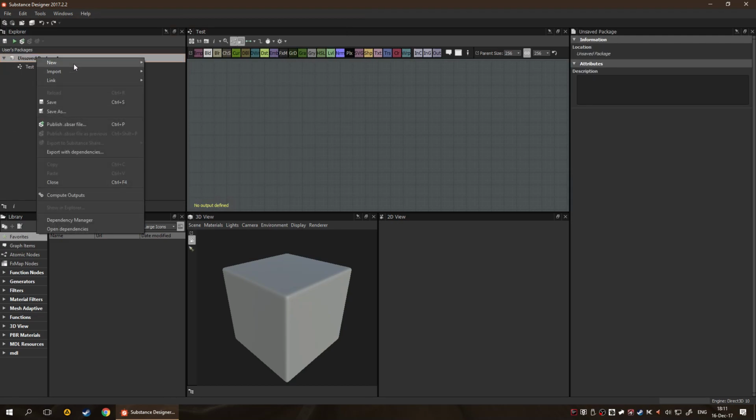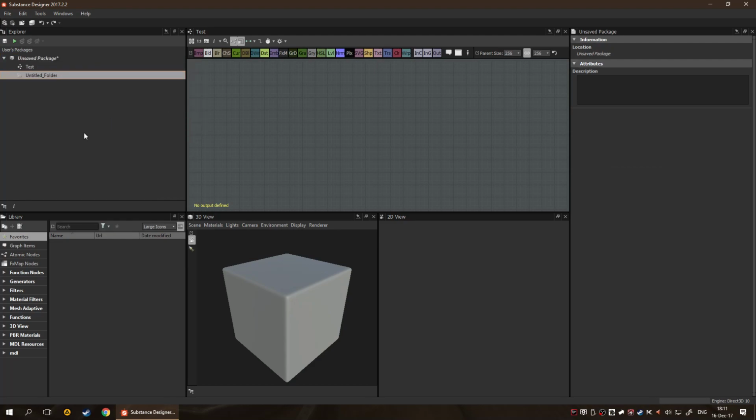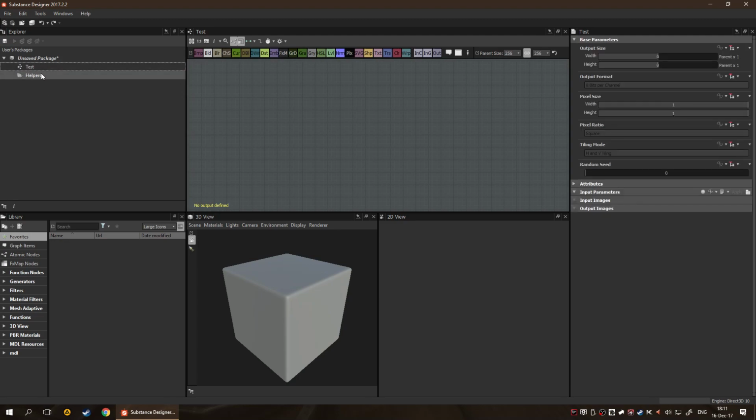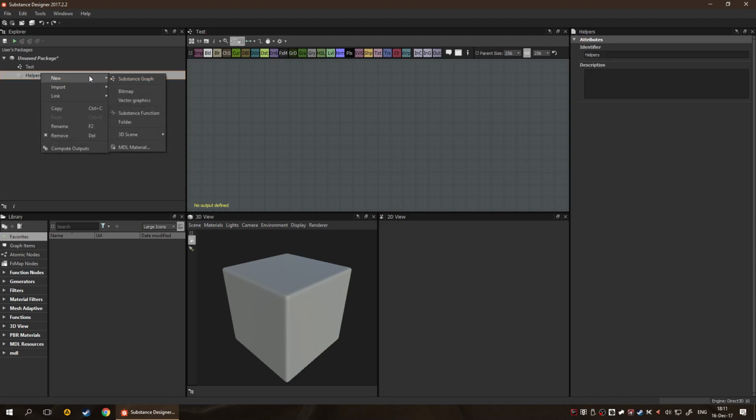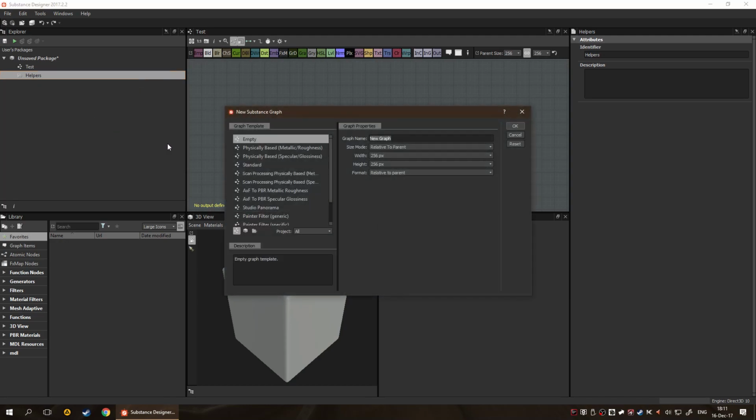Here, new folder, and then let's say write down, well, these are my, can you just rename this thing? These are my, let's say, helpers or utilities or whatever, and you have a couple of graphs here that are just responsible for being fed into the main graph. So let's say I create another one here and say I need another substance graph. By the way, notice that you can create a bunch of different things such as a bitmap and a graphics, and you can also import Photoshop documents.